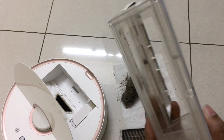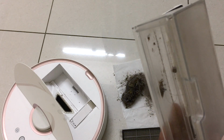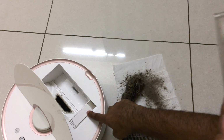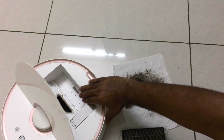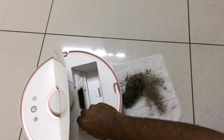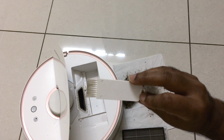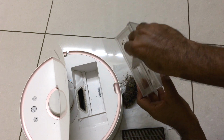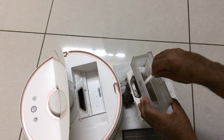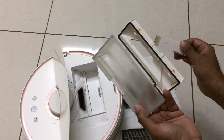If there are any remains left within the bin, you can use the brush that has been provided along with the Robo. It's inside the Robo. You can see it here. You can see the brush here. That's the one. That's the brush, and you can clean it with the brush. Just make sure there's nothing remaining inside.